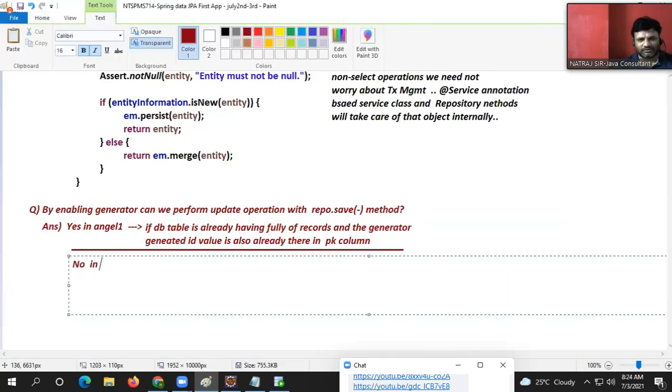No, in angle 2: if the DB table is empty, or if the generated value is not already there in the PK column.